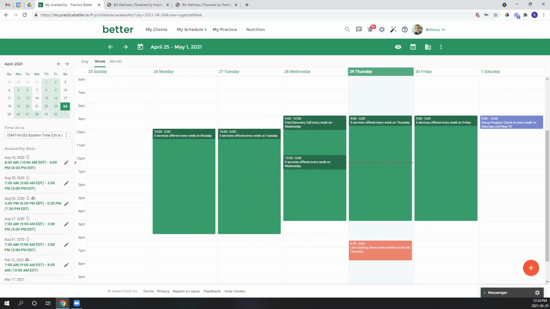Yeah, I did see one other question about whether, if you put it in your Google Calendar as free, so the status is free, will it also block on Practice Better's calendar? No, it won't block your availability if you mark your Google Calendar event as free. So that was a question from one of our viewers here.